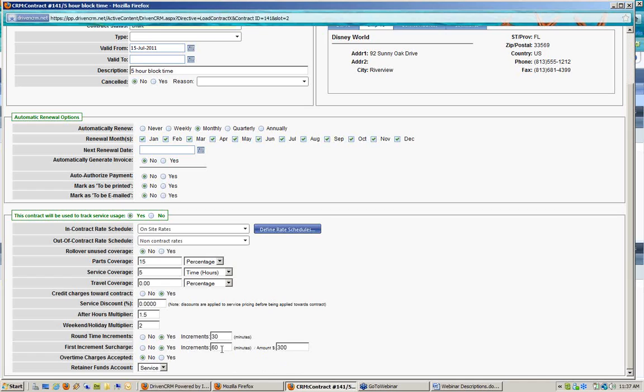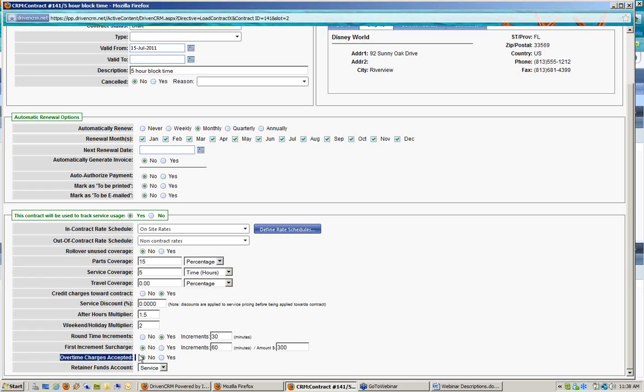So then anytime I go out there, if I enter anything under 60 minutes, it's going to be $300. Once I go over that, whatever service rate is linked to that particular time visit would be enforced. So the first hour would be $300, and the hour after that would be whatever rate I chose. And that would happen automatically. Okay. I'm going to set that to no, though, because I don't want that to work. I want you guys to see how these times get decremented and how they get tracked.